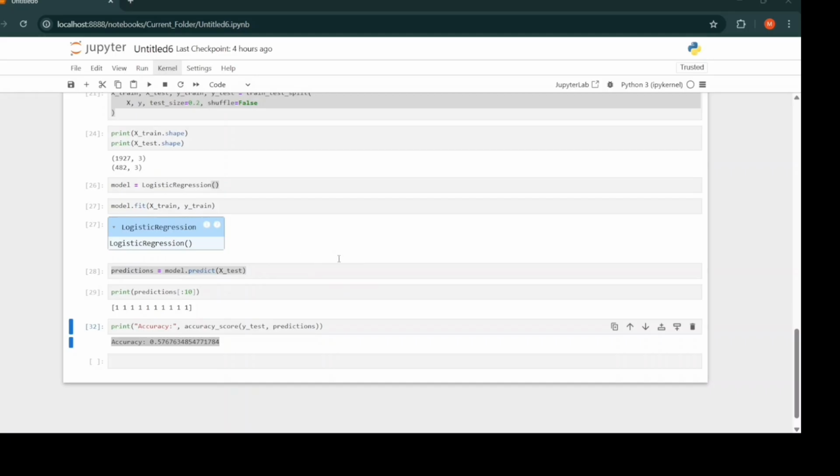So the model achieves an accuracy of approximately 57.7%. Almost we can say 58%. Mainly it correctly predicts the market direction in about 58 out of 100 cases.